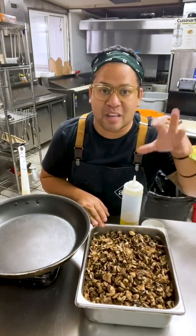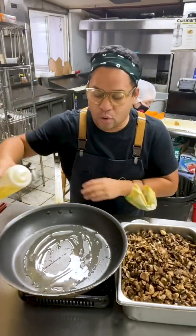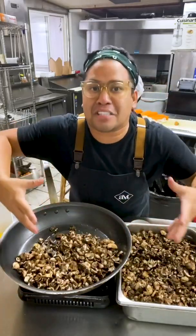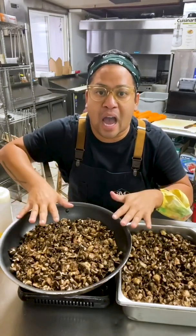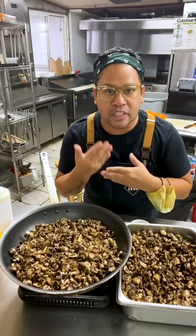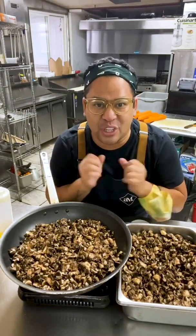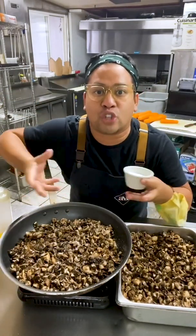But the first thing I need to do is get the moisture out of here, and that's super easy. Watch. I'm gonna add a little bit of neutral flavored oil, and I have my heat set at about medium. And I'm just gonna place these mushrooms generously, a copious amount, into the saute pan. I don't want the heat to be on high because I don't want to char the outside of the mushrooms. I want them to cook out slowly. I want the moisture to release, the flavor to soak back up, and for them to dry out a little bit. It's gonna give it a really good texture. And a little bit of kosher salt, which will also help in enhancing flavor and extracting the moisture.